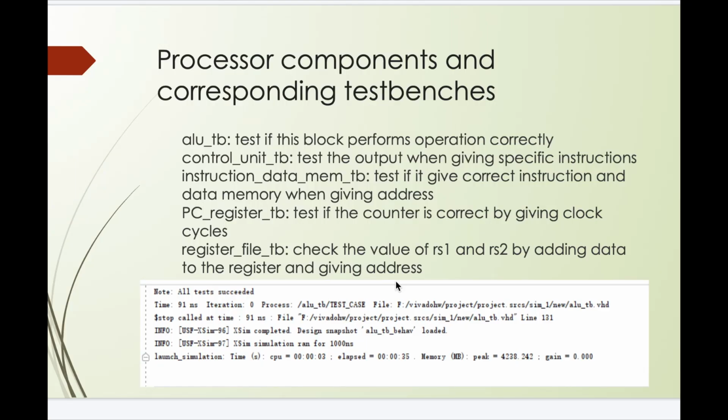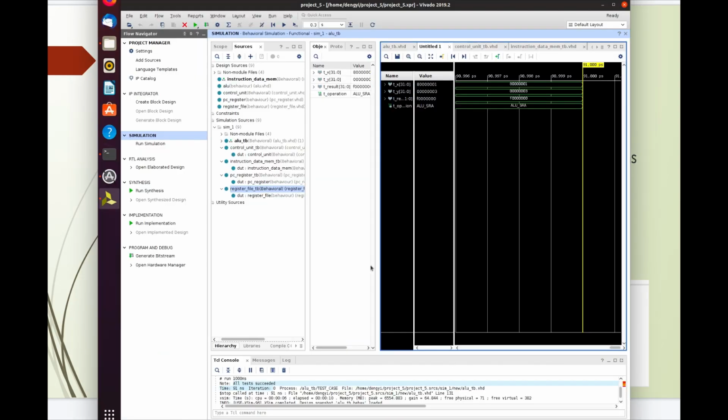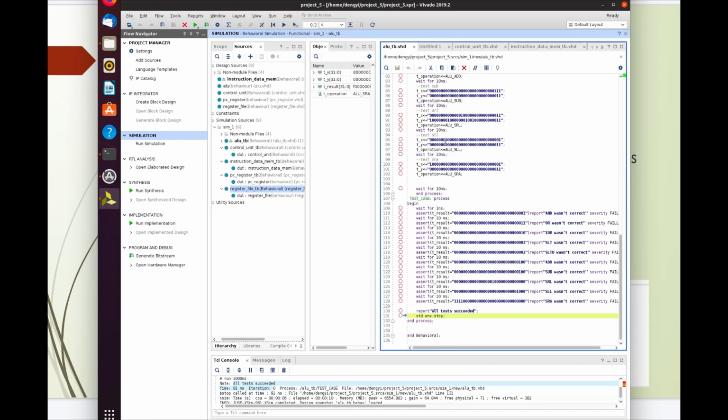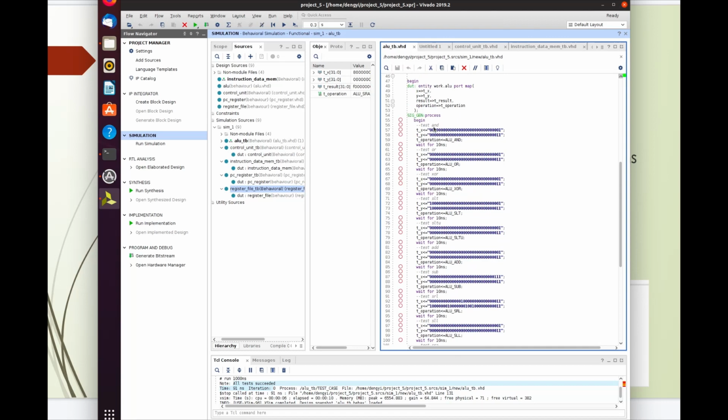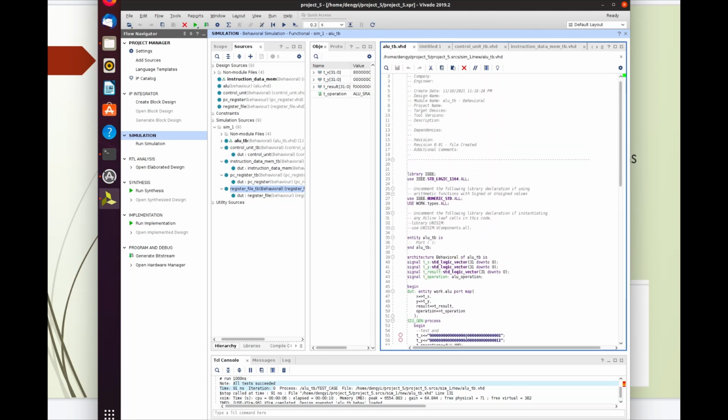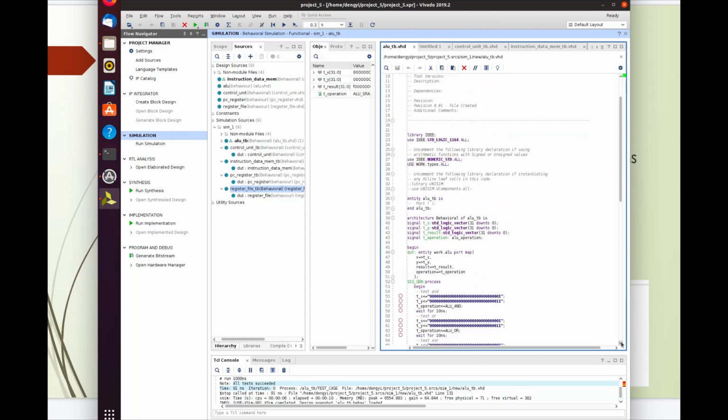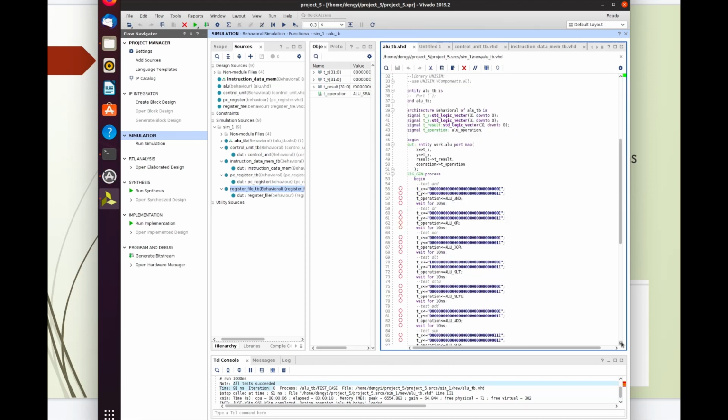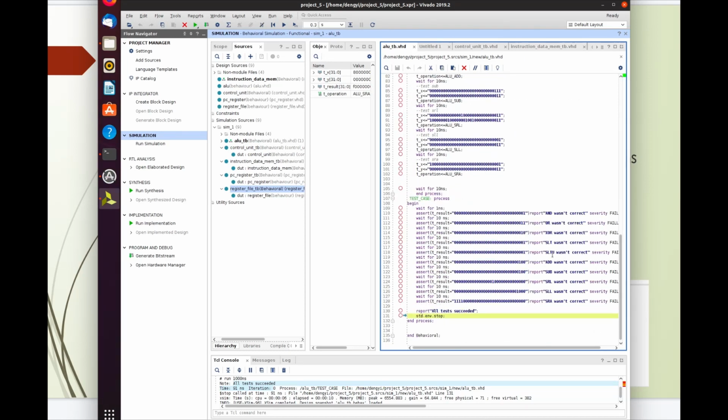I wrote a test bench for some individual components. I'm gonna explain the idea of each test bench. So for the test bench of ALU, it gives the value of x and y and the type of the operation and compares the output to the desired value.